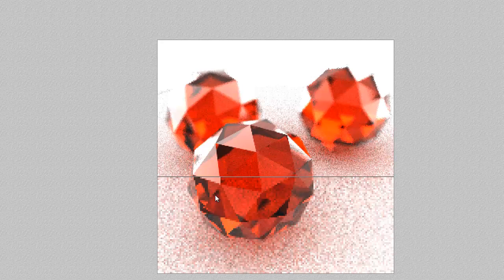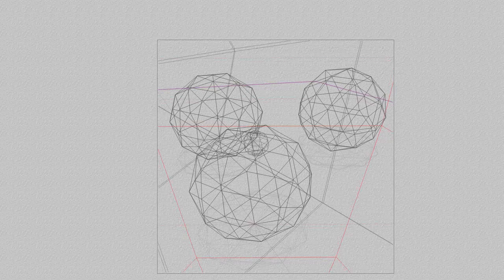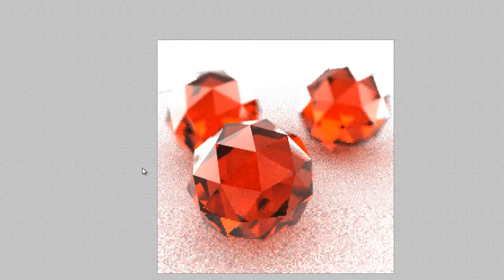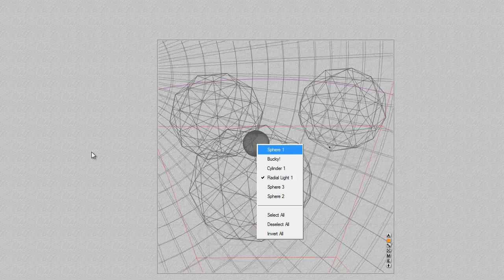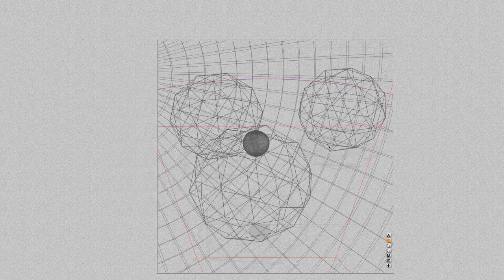Now it's just a question of depth of field settings. That's nice and sharp. I don't know whether I want the depth of field to be that exaggerated for those in the background or whether that's going to work as an effect. Let's widen my field of view, lift my camera up, lower it down slightly, and render that. I'd like these to be slightly more in focus, so that's going to be in my render options, depth of field. I'll lower the lens radius. Let's see if that brings them in a little bit.